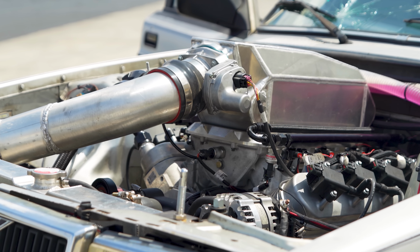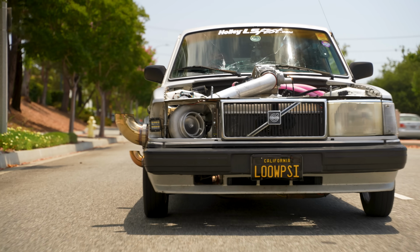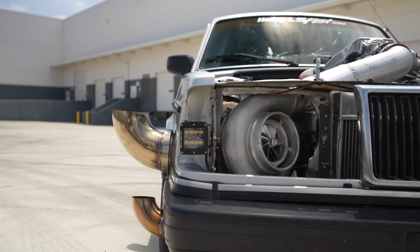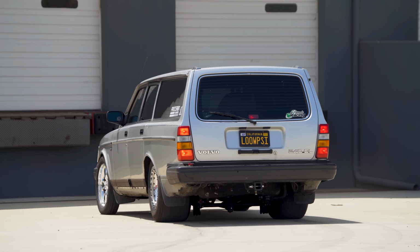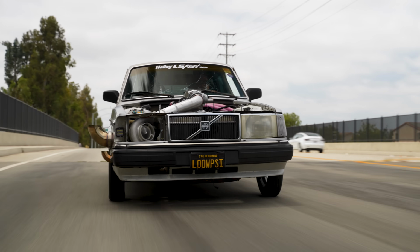I've got to imagine turbo versus supercharged, it's also a different approach in the driving, correct? Totally, yeah. When you've got your blower combo, you could just roll into the beams, flat foot it, full throttle, you let go of the button and you're on your way. The turbo deal, especially with a turbo that's big enough, you have to actually work to tune the car to spool it up quick enough. Yeah. You've got to really know your own car. It's a lot more complex when you're really trying to get after it and go fast.